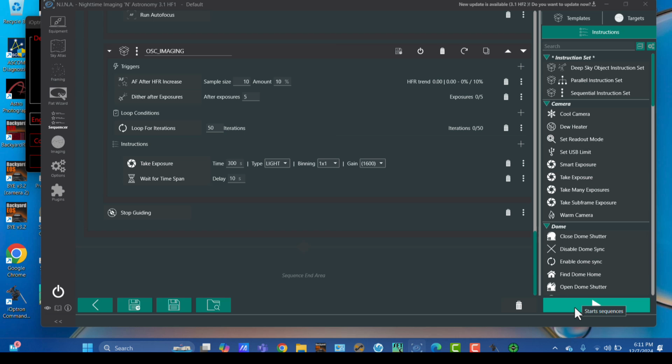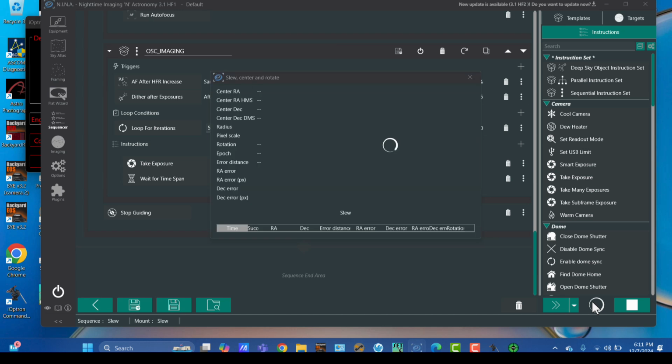And now what it's going to do, it's going to point the telescope. First, it's going to point the telescope to the coordinates that are programmed. And we're going to push start, and it's going to do that now. And now it's slewing. And the cool thing about this is that it will point to where it thinks it should be, and it will take an image. And then it will compare that image to a known database, and that's called plate solving. And this is done all automatically by the software.